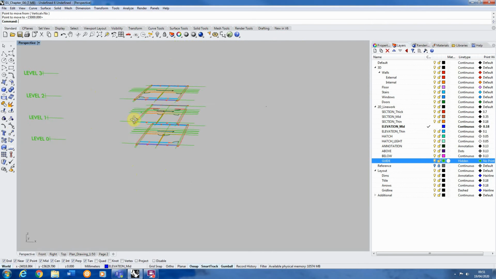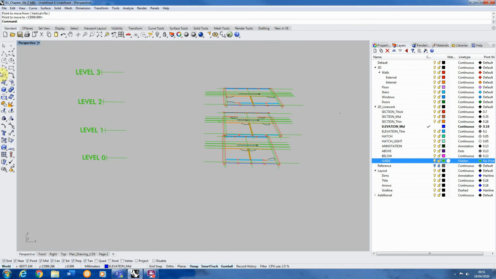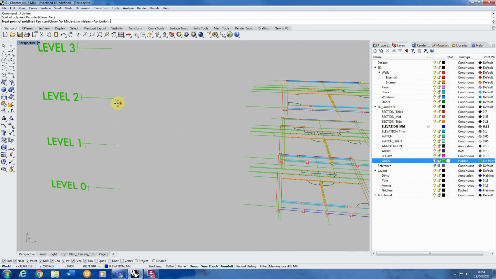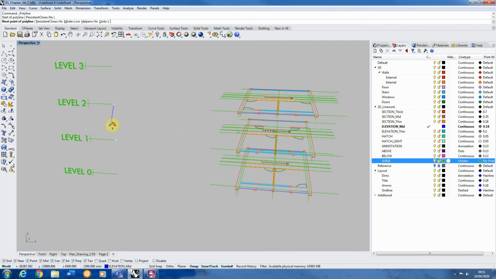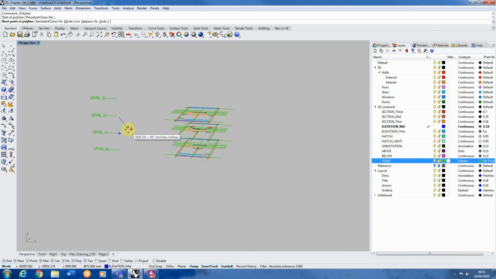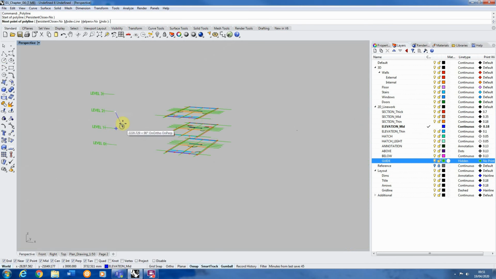Now these levels I set up at a rough floor level. I've done it at 3 meters from floor to floor, anticipating that the thickness of each of my floors is going to be around 200 to 300 mil, giving a floor height of roughly 2.6 to 2.7 meters. You can vary this, but it's good to set up these levels at the beginning, because it makes it a lot easier to snap all the modelling you're doing to the correct floor level as you go forward.